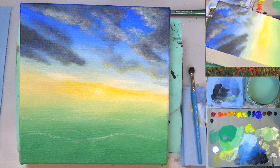Some more yellow. I still have that gray on my brush. A little bit of the zinc white. I'm going to go in here and work on these, having a little bit more.